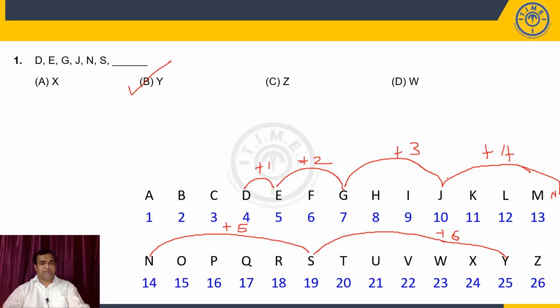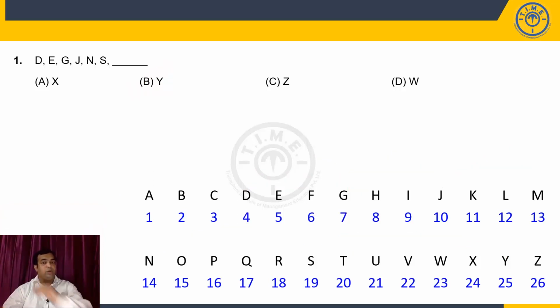Okay. Now, here I have shown this part, but in the exam I want you to do less writing. I don't even want you to write down the things. So for example, I say D is 4, E is 5, so I will just write like this, plus 1. G is 5, 7, that means plus 2. Then after G, there is J, which is 7. So 4, 5, then 7, then 10, then 14.